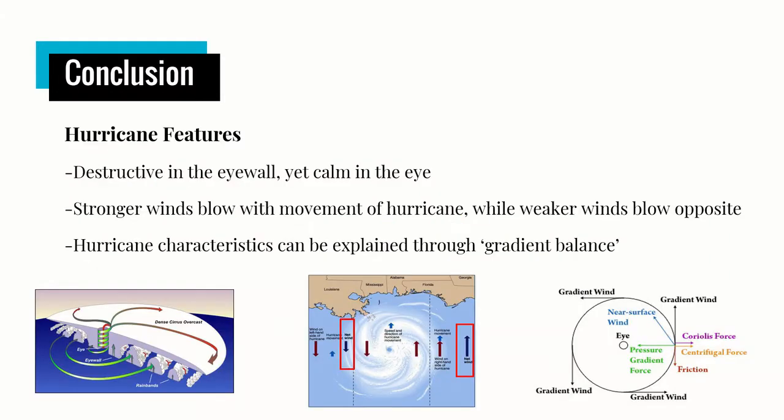In conclusion, hurricanes are known for their destructive forces of nature, but the structure of the hurricane is far from uniform. The hurricane is made up of the eye and the eye wall. The eye wall is constantly rotating around the eye in a circular motion, while the eye moves on its path of destruction. Ironically, it is actually relatively calm in the eye of the storm, while everything in the eye wall is in serious threat of destruction.